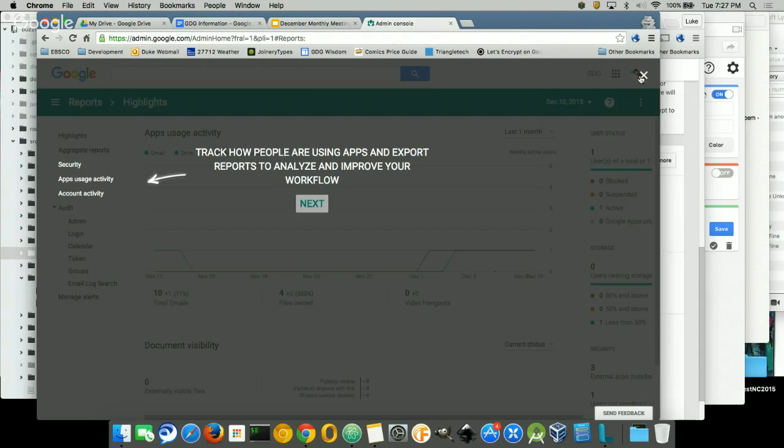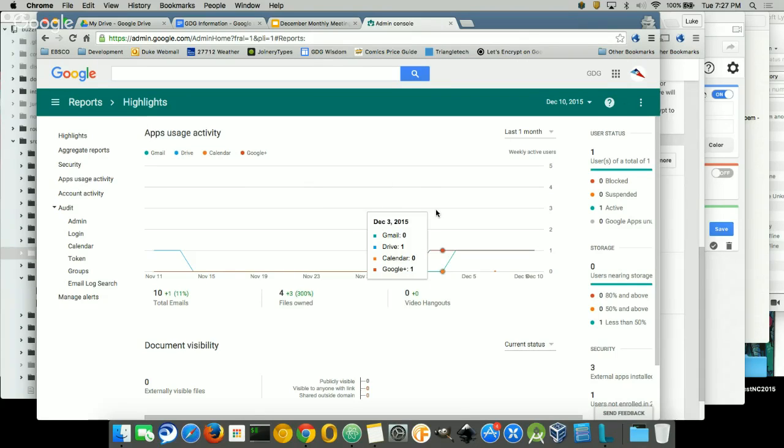Let's see, close that. So you can see usage and whether people are really using those apps. For me, it's just me using this, so the reports are going to be pretty stale, but you can see kind of what's going on.